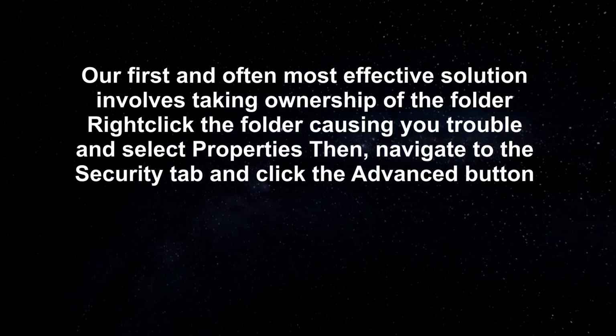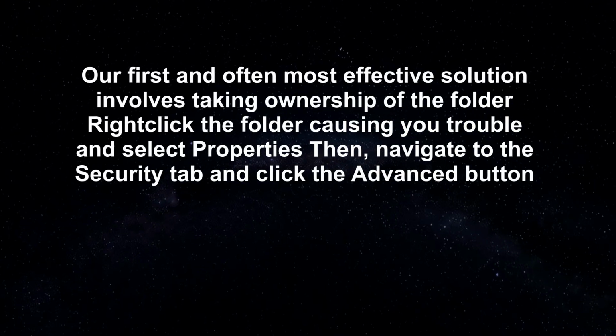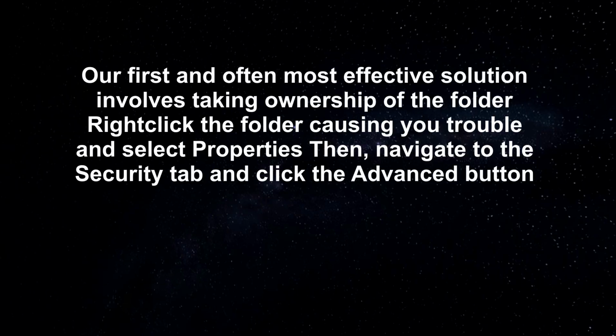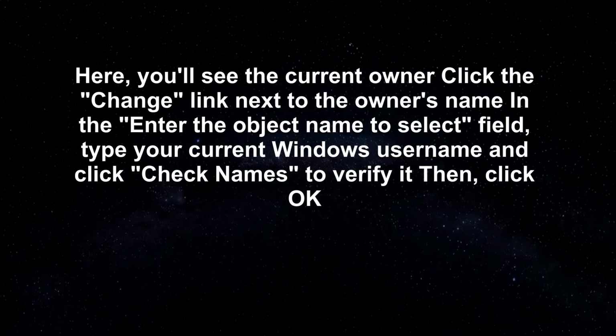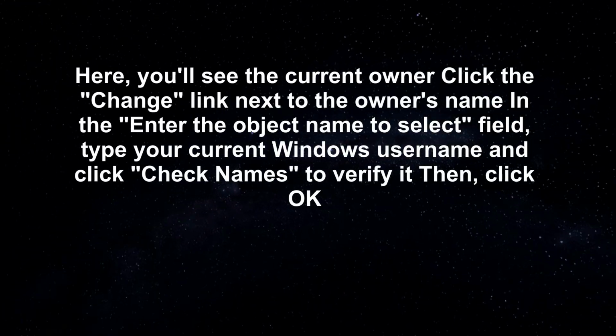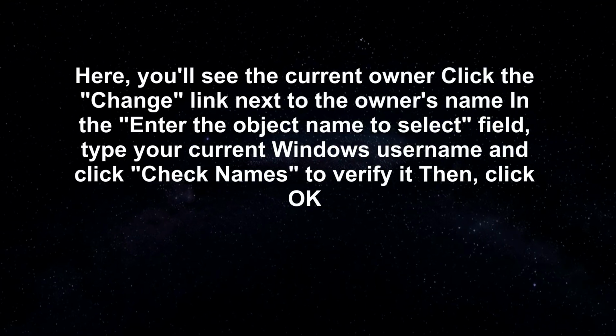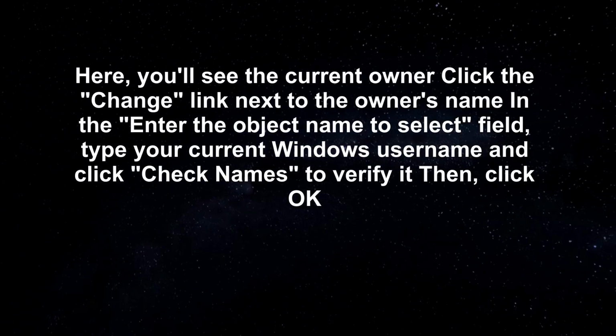Right-click the folder causing you trouble and select Properties. Then, navigate to the Security tab and click the Advanced button. Here, you'll see the current owner. Click the Change link next to the owner's name and enter the object name to select field. Type your current Windows username and click Check Names to verify it.